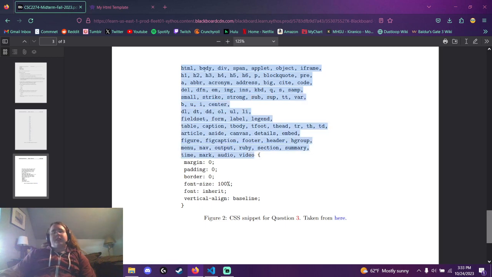So this is selecting all of these elements, which is HTML, body, div, span, many elements. This isn't referencing any classes or IDs because nothing is starting with a period or a hash mark. So to all of these, it is setting the margin, padding, and border to 0.